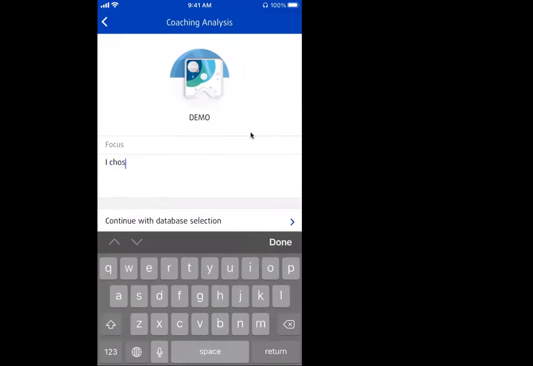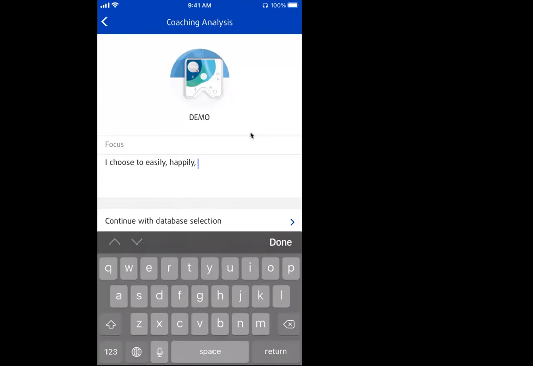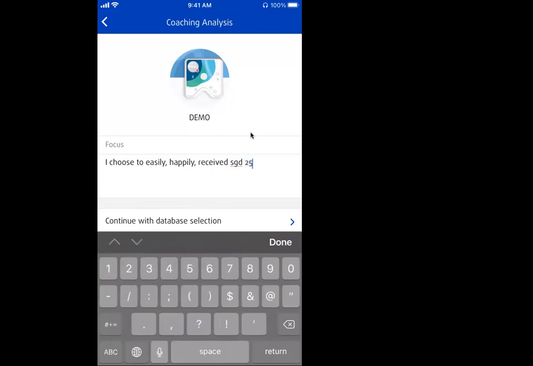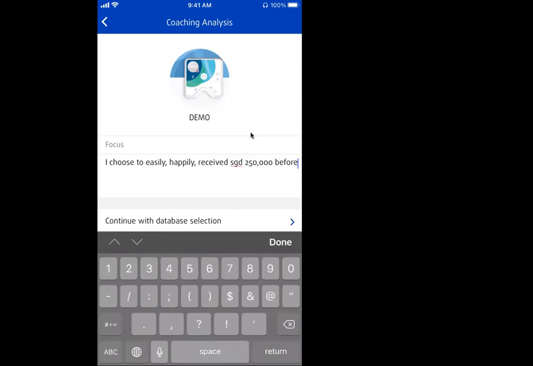I choose to easily, happily, receive SGD 250,000 before 31st of December 2020.